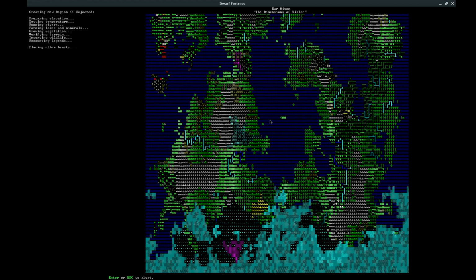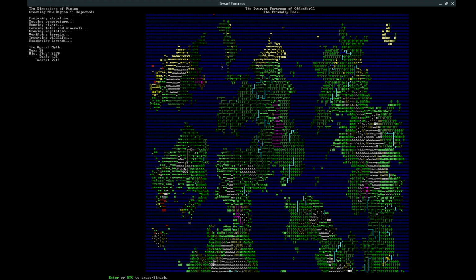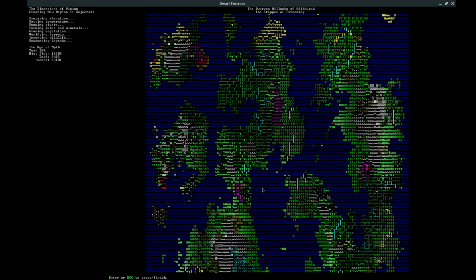And see, we've got our world here, and it's placing stuff, and now they're going to do stuff. It's running through years and years, there we go, it's starting to slow a bit. So this is probably one of the longest parts of the whole thing, but you can see, this purple is goblin stuff, I'm not sure, and these omega symbols, the dark grey ones actually, I'm not sure about the white grey ones, are dwarf fortresses, and somewhere over here we've got an elf colony. I guess they have fortresses too.